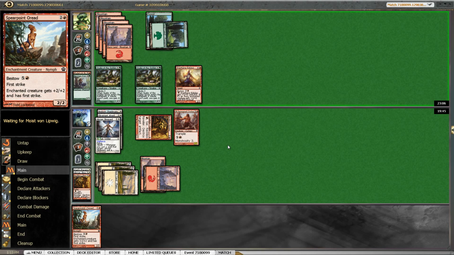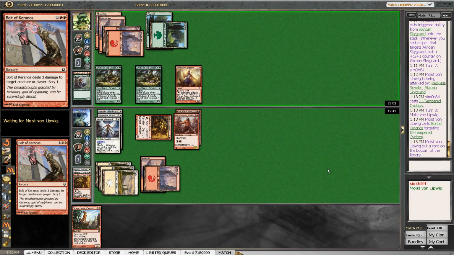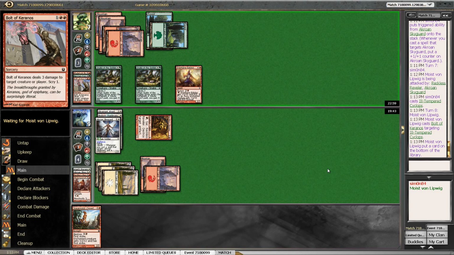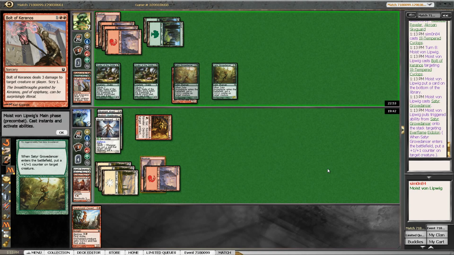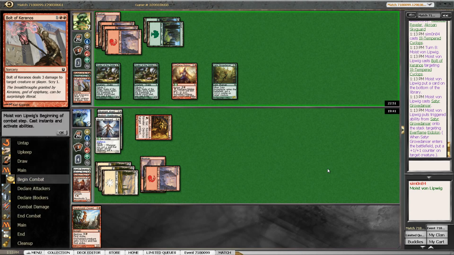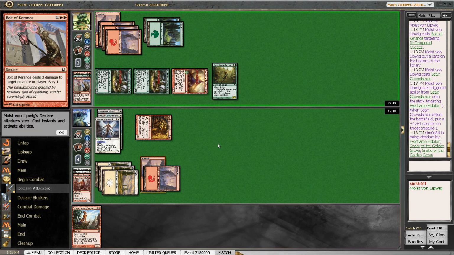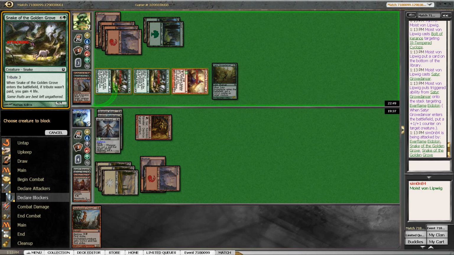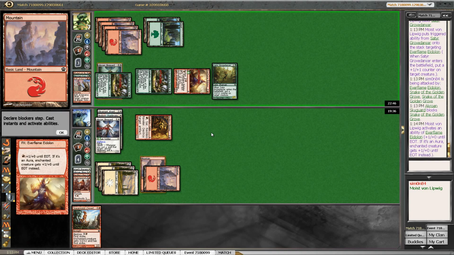Clearly with 3 cards in my opponent's hand, there is cards that kill me, but alright, Bolt of Kuranos. Bottom. I don't think that's lethal. No. It's close, but it's not lethal. So I lose to Titan Strength here, but that's pretty much the only card.